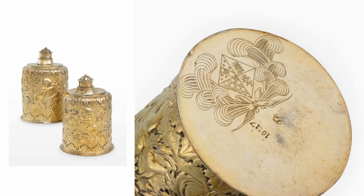Also, you've got two other things on here that I just want to point out. This is actually the letters J.I. stamped on, and that's for Thomas Jenkins, who was the maker of these flasks. They're the only piece in the set that's actually marked with his name, but they are a matching set, so it's quite an interesting idea of how sets are put together.